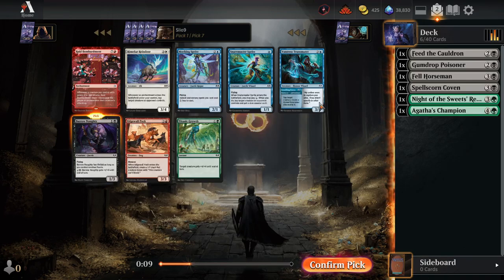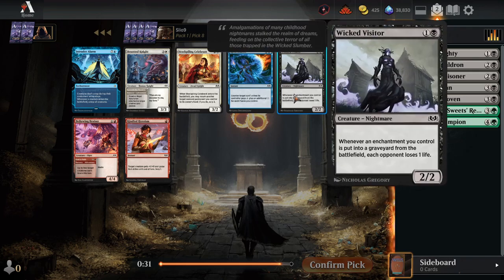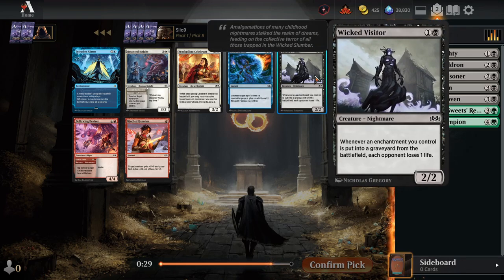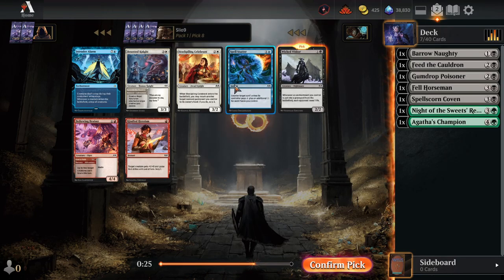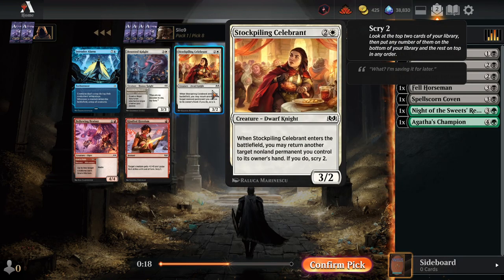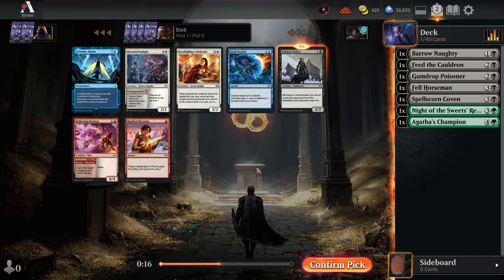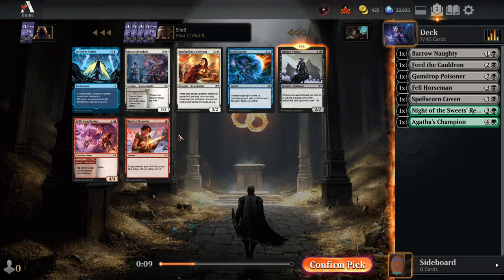Fine. I'm going to cut our color off and try to keep it clean here. We want some more things to play. Oh, boy. Intruder Alarm. That's very funny. None of these are interesting at all to me. Stalking Celebrant is probably the best card in the pack. Spell Strutter is also fine if I pick up. Intruder Alarm is cool, but we're not comboing with it.